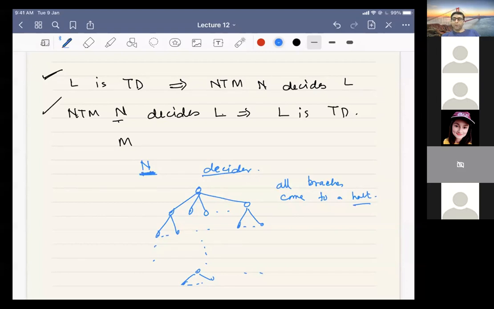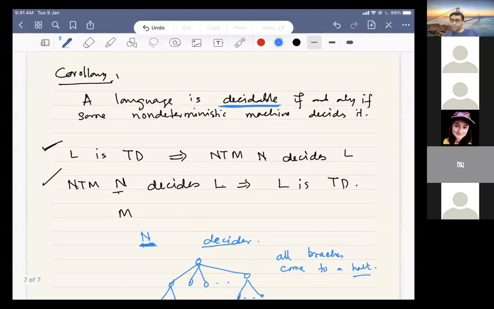If it is not the case, then we know that it is not a decider. Why? Because when we try to simulate this non-deterministic Turing machine by a deterministic Turing machine, we do not know which path was the one stuck in an infinite loop, and that path could be the one that the simulation tries, and it will go into an infinite loop, and therefore it will not be a decidable language anymore. So whenever we say that a non-deterministic Turing machine decides some language L, or is a decider, all the branches of the machine must halt. They must all come to a halt. Is this clear?